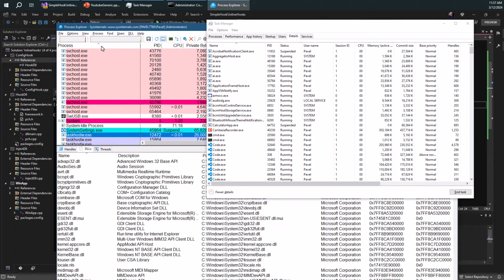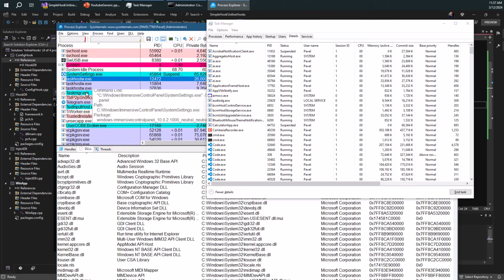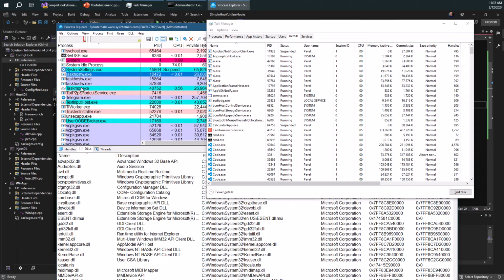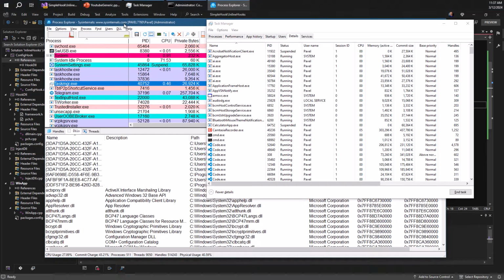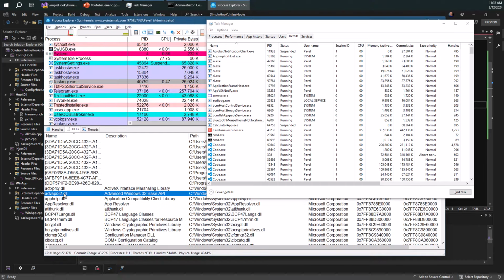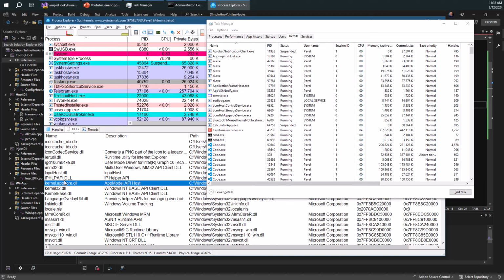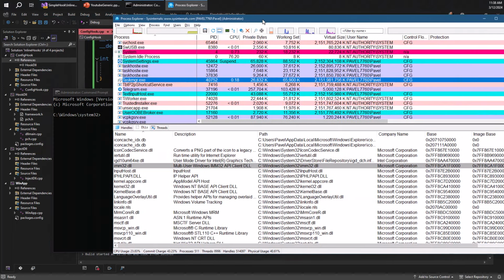So let me sort here by processes. Let's find Task Manager. So here's Task Manager, Taskmgr. When I'm looking at Task Manager, we can see a list of DLLs here at the bottom, and we expect the DLL called hook DLL to appear. Right now, if you go to the H area here, we don't see that DLL anywhere, which is of course what we expect. We haven't performed any kind of hooking just yet.